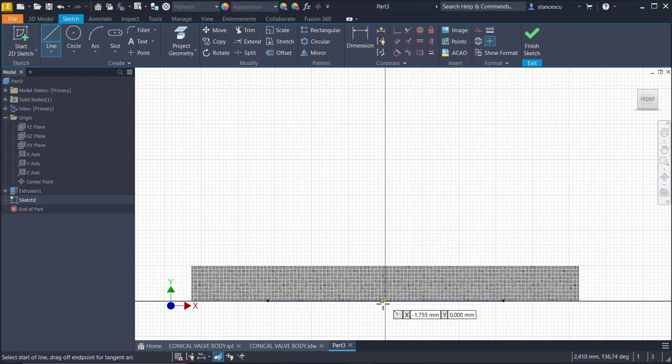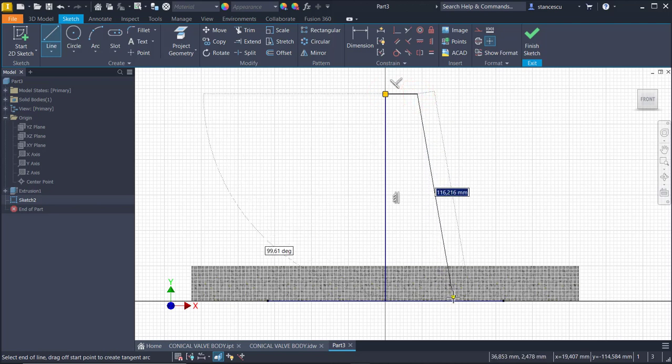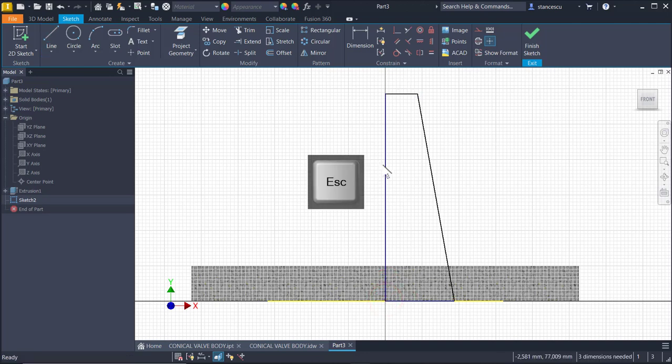We draw some lines: 1, 2, 3, and the last is this one. This is the center line.